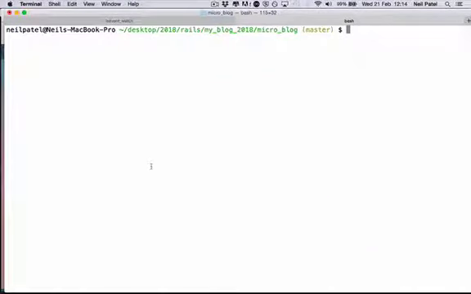Okay, now let's create some posts to our blog. So we're going to write some code that will enable us to create a post, see a post, edit and delete them. So the blog post will have a title and a description, and we'll store them in a database. So when a user submits a post, it gets stored somewhere, and when someone else visits the site, they can read the post. Okay, so it's very straightforward and very simple.